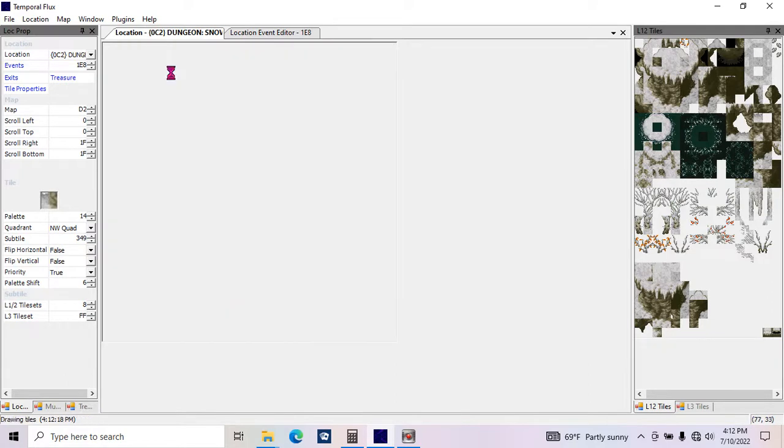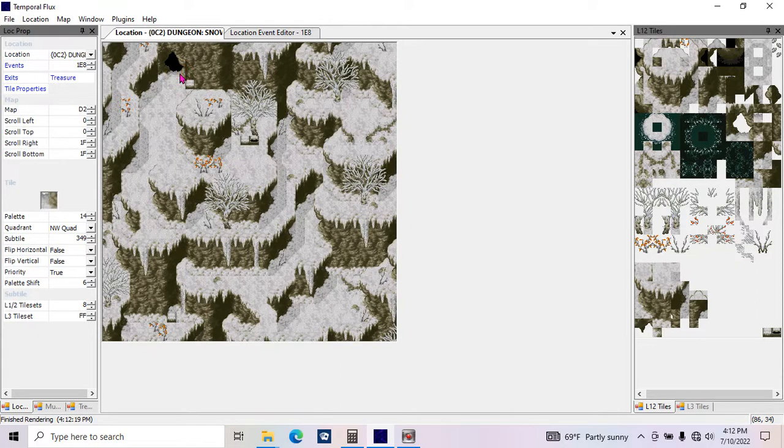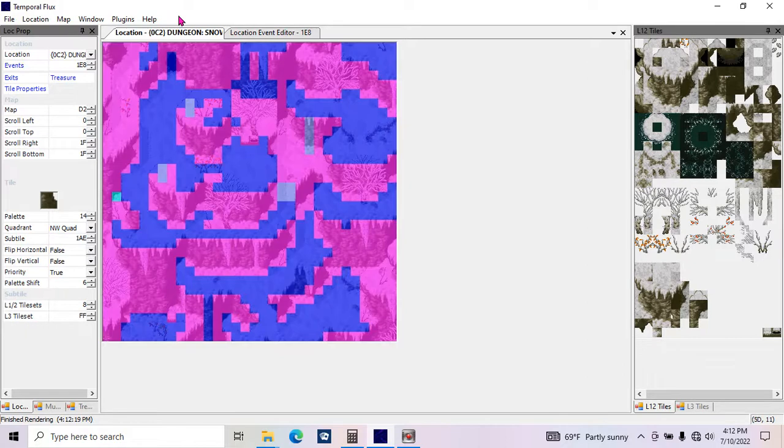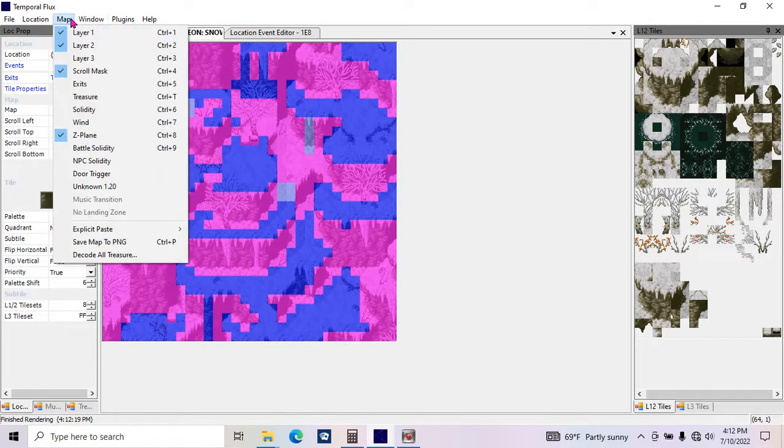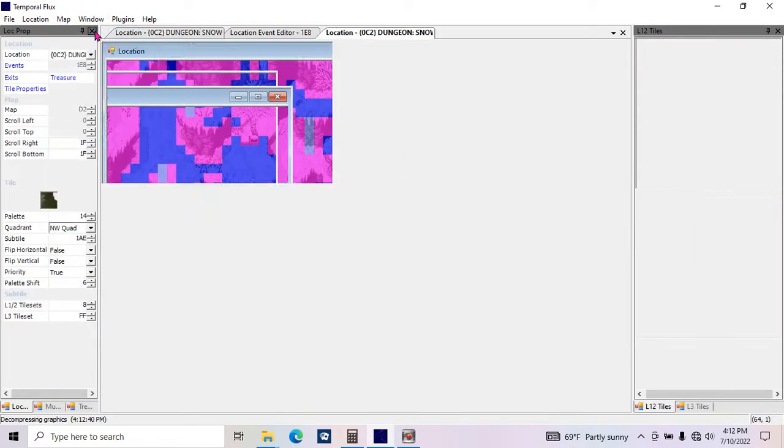Priority true. Why is it so trustworthy and true that it has to layer over everything? It shouldn't. Alright, fuck it. Okay, let's go.